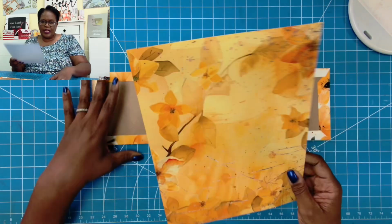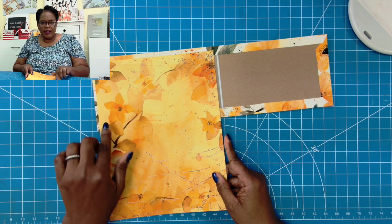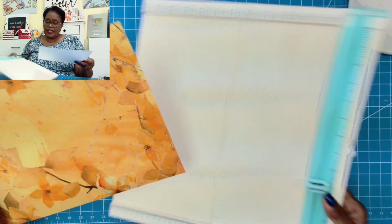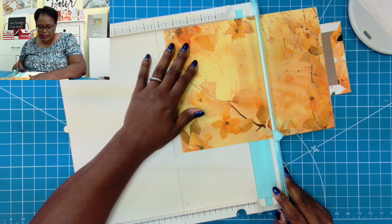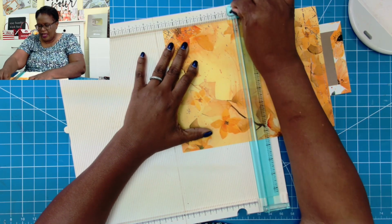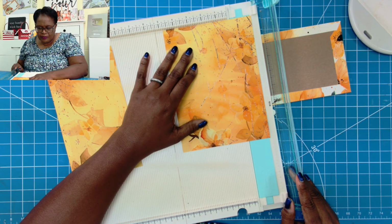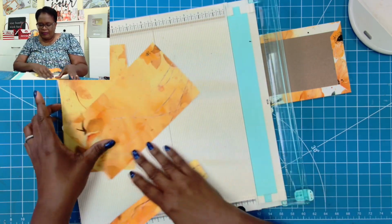This one is single-sided, and what I'll be doing is putting it down on the inside for the inside liner. Now I'll be able to get both pieces of the inside liner from one sheet because I'll be able to cut this at 4 3/4 by 8.5.